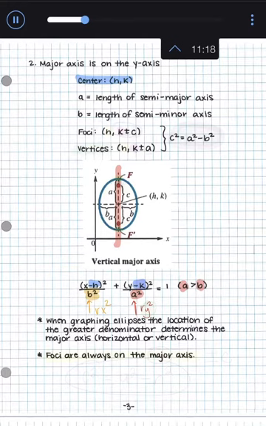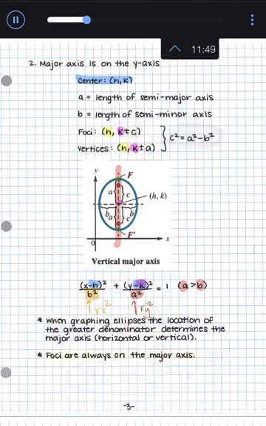Notice you are still going to have to find vertices and foci, but again, they're going to be going up and down this time. So this time, your x's should stay the same, because you're not going left and right. Your y's should be what's changing. So let's look at your y's here. Well, you start at your center, which is your y value of, in this one, whatever's with your y's, which we're calling k here.